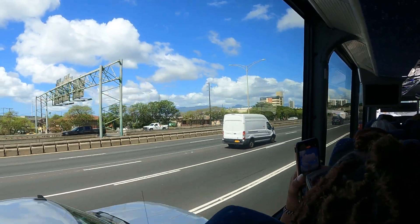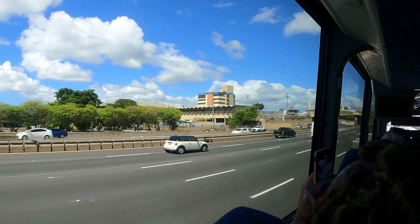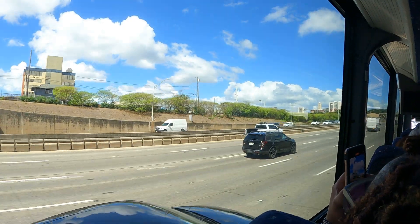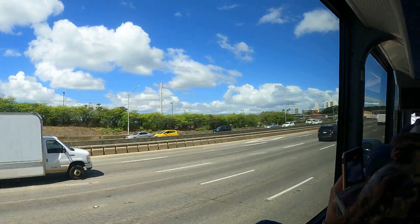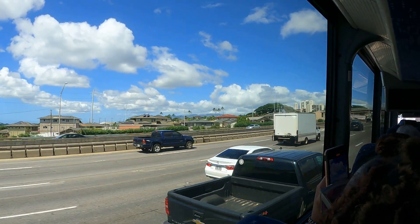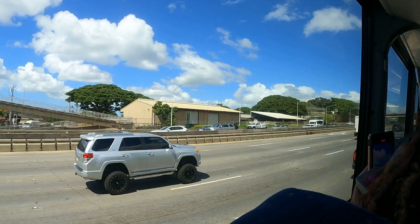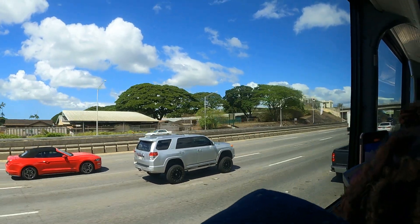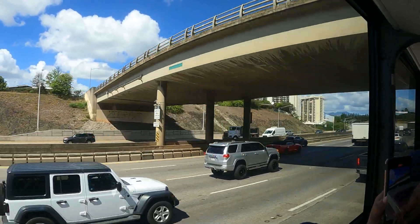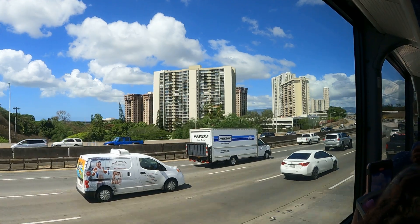It was getting expensive, costly, and impractical to keep moving the movable sections. When they built that stadium back in 1975, they used a certain type of steel called weathering steel. The intent was for it to rust only up to a certain point, and that rust was supposed to form a protective coating. But what was not taken into consideration is the fact that the Hawaiian Islands is surrounded by salt water. As a result, it never stopped rusting — so much so that in December of 2020, the Aloha Stadium Authority announced they were closing the stadium permanently because the rust was becoming a safety issue. It is set for demolition in the fall of 2023.